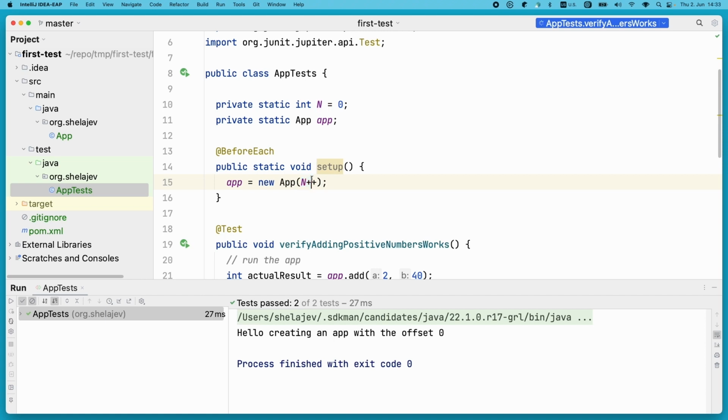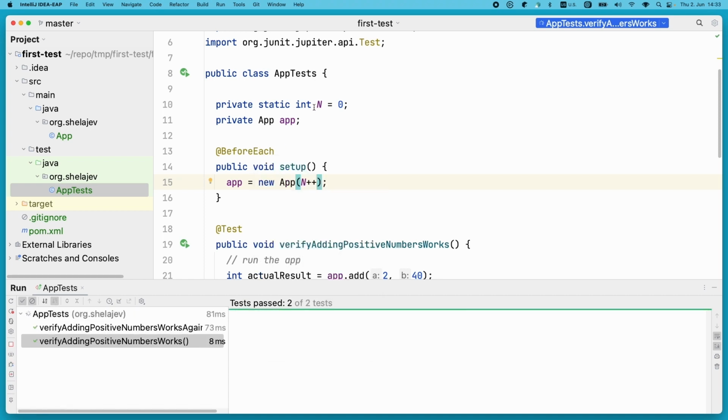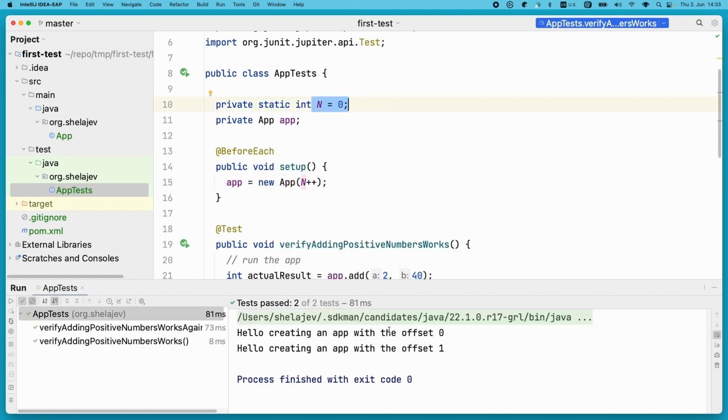So all the time, we're going to create a new app. We're going to increment the offset. And then if we want to have it in the before each, we don't actually need the field to be static. So we can have instance methods. I'm going to run now, and now we're going to create a new app for every test, incrementing the offset, and it will work beautifully, creating 2 apps.